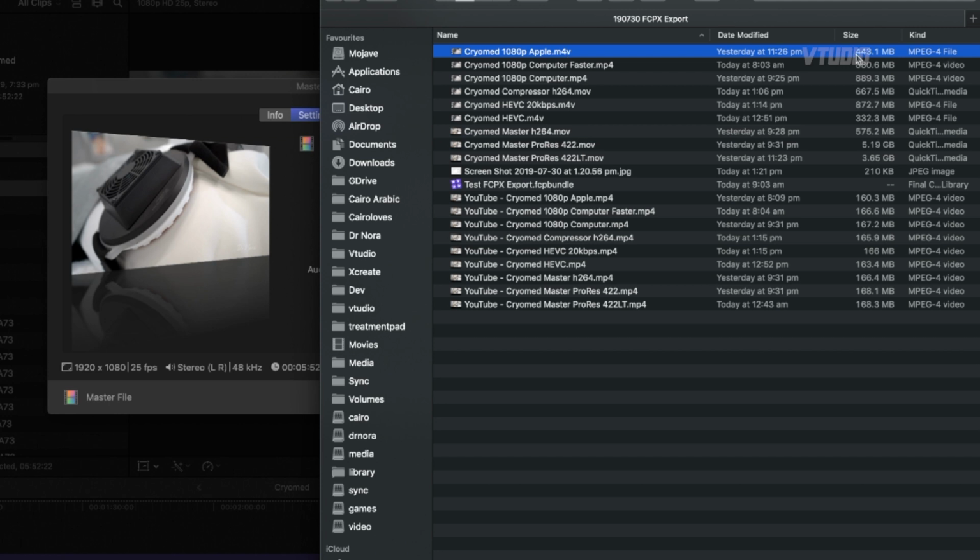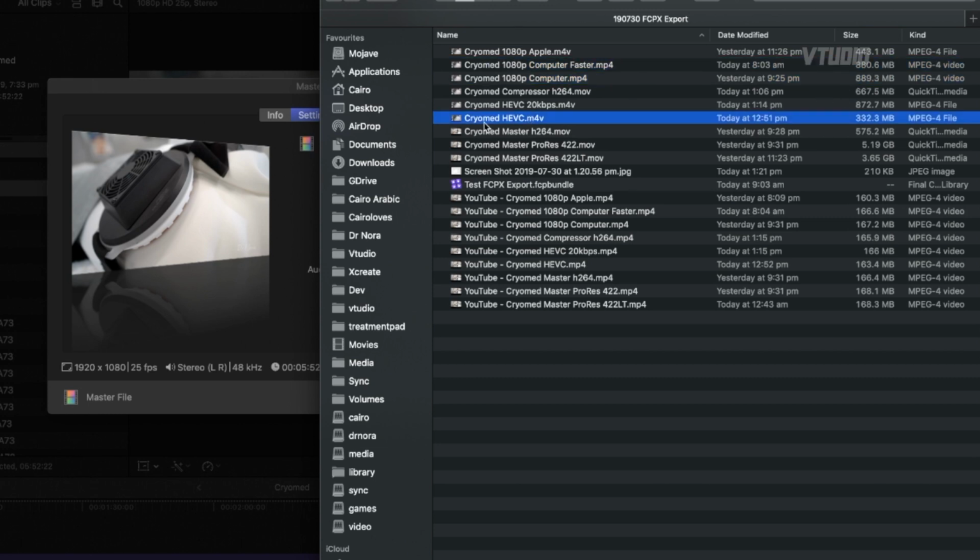Apple devices, that's 450. And then there's computer, that one is a lot more intensive. So that one comes up to about 900 megs. And both faster and better quality, there is marginal difference. Better quality does eat up slightly more. You can see it's using up 9 more megabytes than faster.